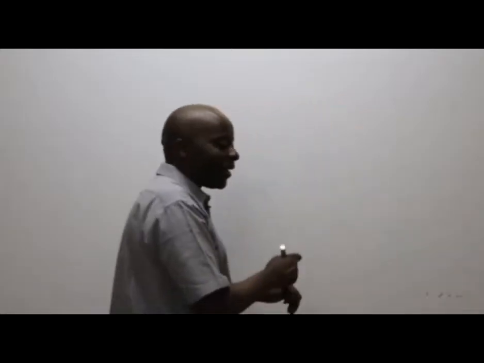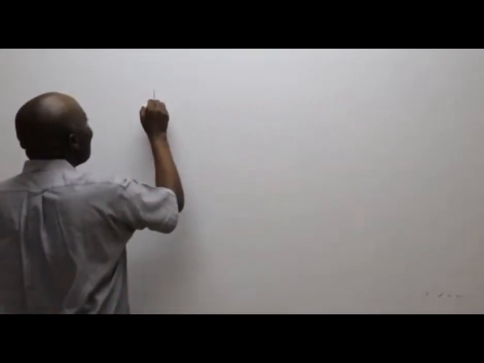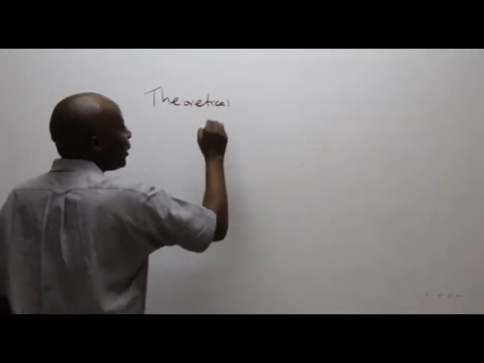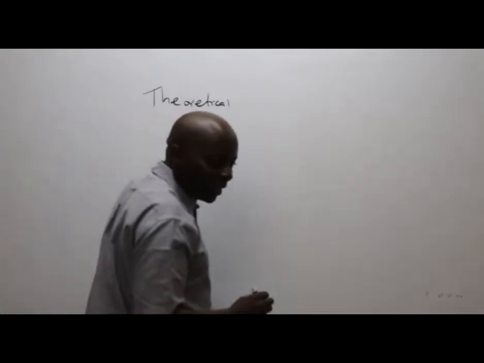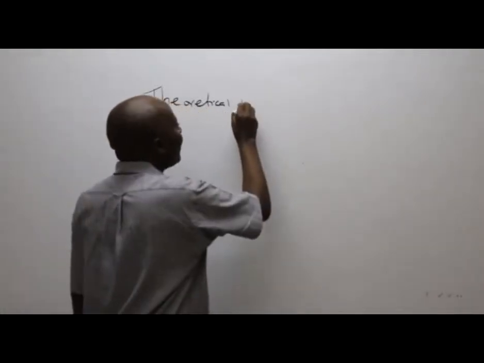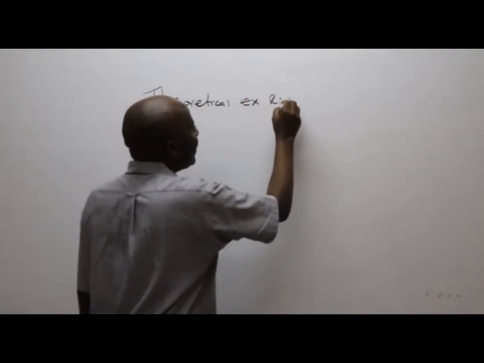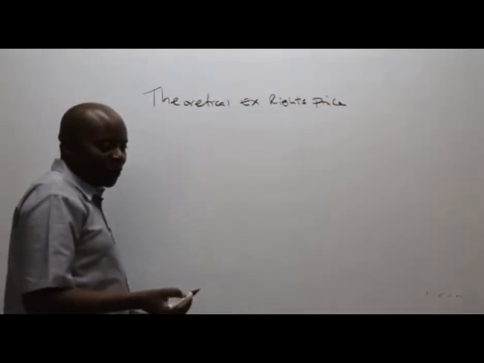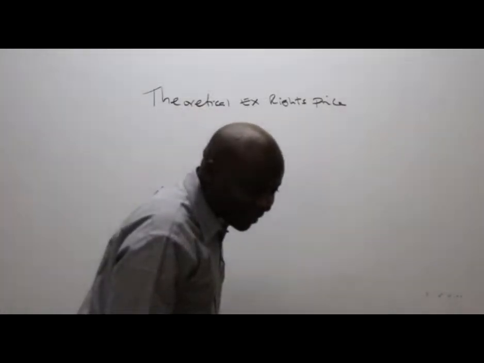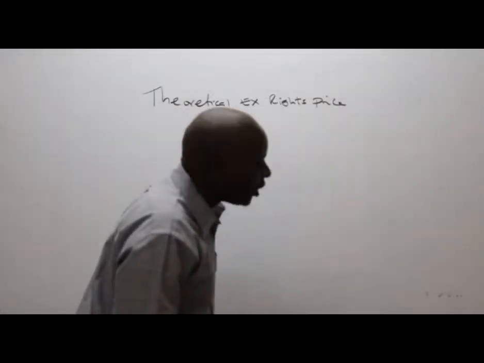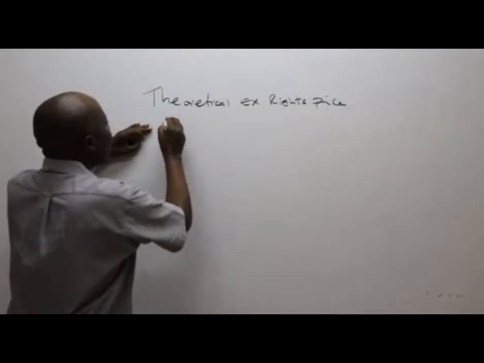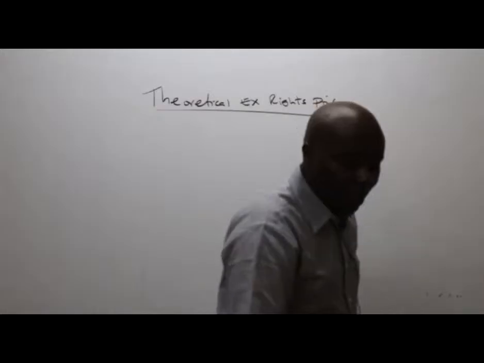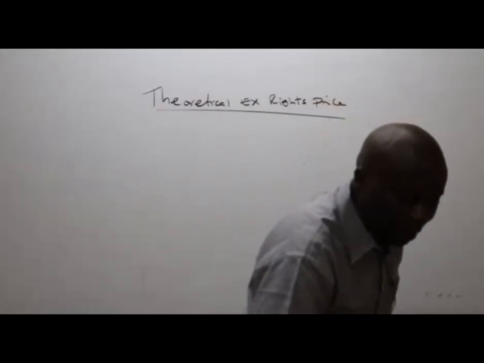So the first thing that I will do here is to come and compute the theoretical X rights price. This is quite a low-hanging fruit, even if I have not yet reached the number of shares after the rights. So remember, ladies and gentlemen, this theoretical X rights price is quite easy. Do we have in this case here, have they told us the fraction?